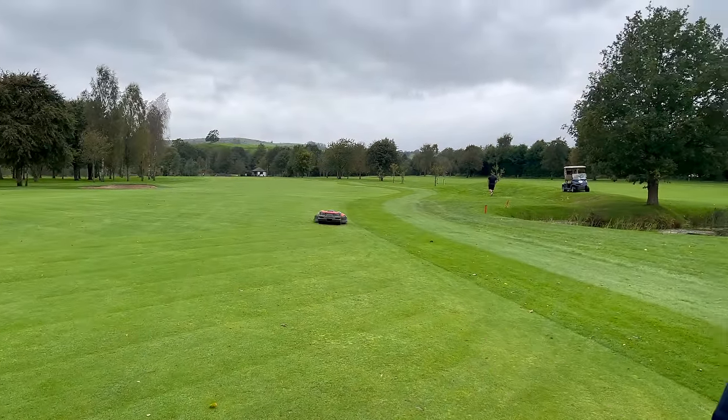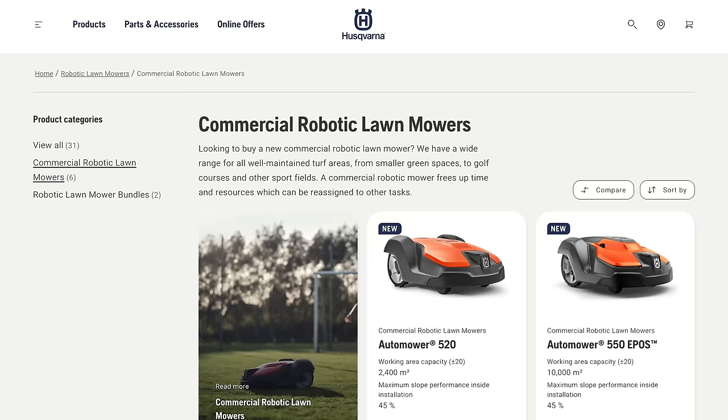I think these are going to be all over golf courses. They started in Europe and really took off there — the UK's been quite slow on the uptake, maybe because we're a bit more traditional. They've only been in the UK market for about a year. It's a very new area for Husqvarna to get into and they're learning as well — we're partnering with them, throwing in questions, and they're going back to their R&D department to tweak mowing patterns. You mentioned diamonds — yes, simply from the app you can change the direction of cut.